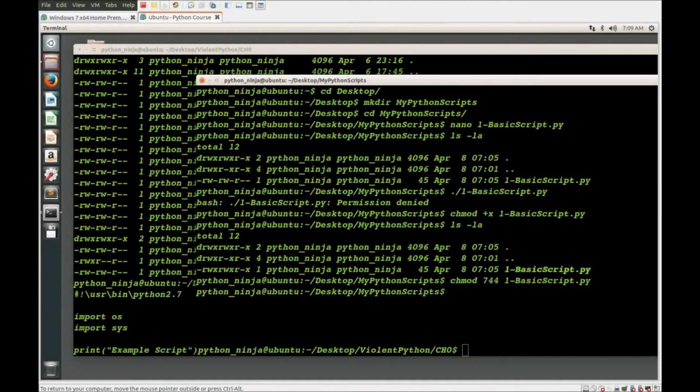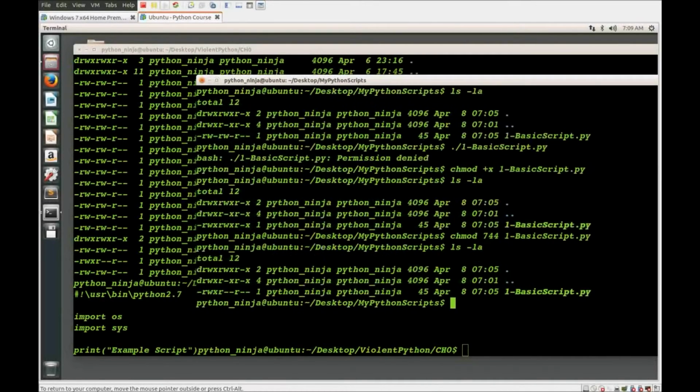So if I change the value there, and then I list my contents again, notice the difference between the first one, where we had all executables, and the second one. In this particular case, 7 is associated with assigning the user read, write, and execute privilege, but then only allowing the group read and then the rest of the world read. So the rest of the world could read it, but they can't make a modification. It's read only. All right, great.